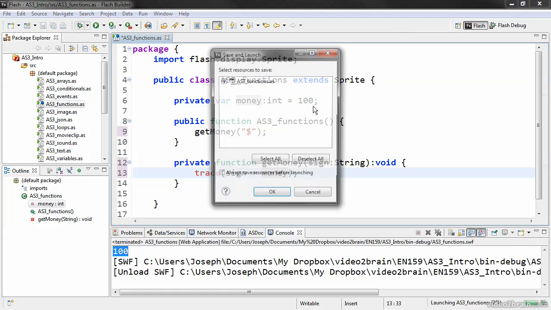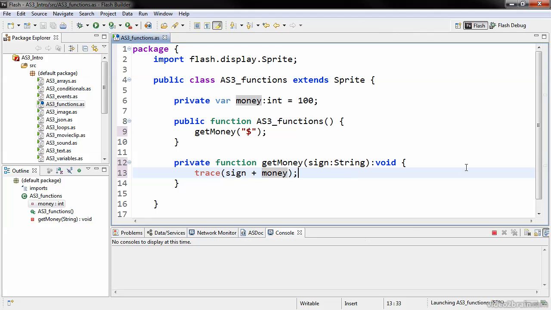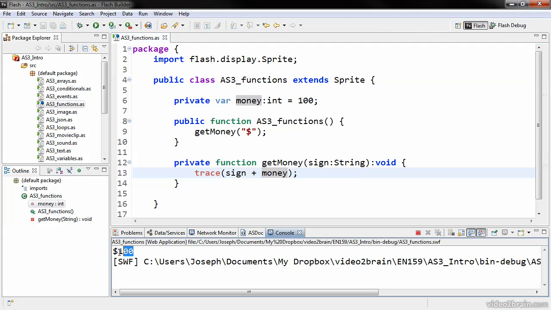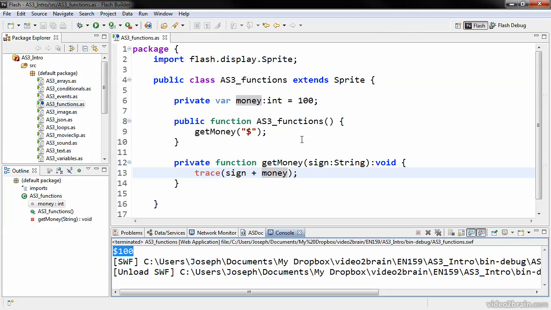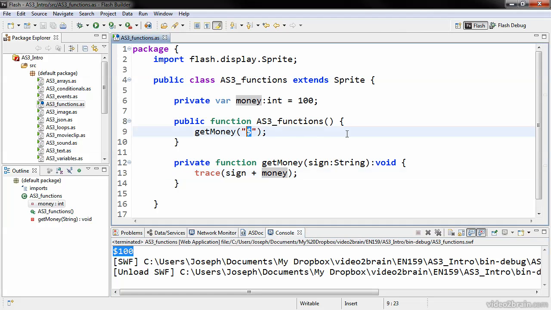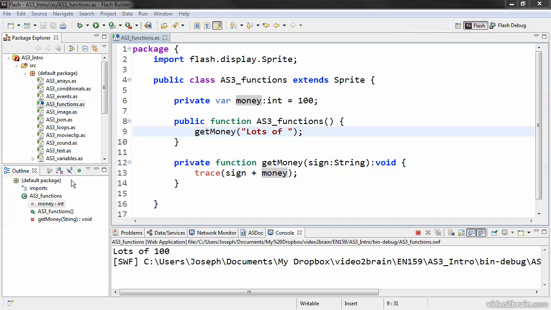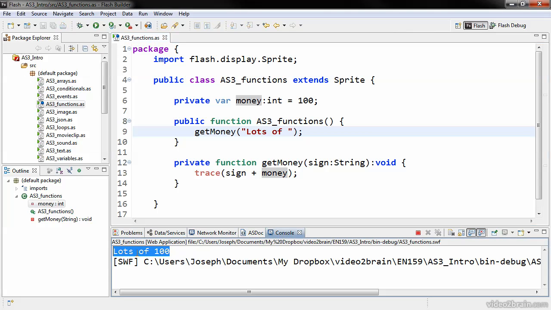So if we debug this, and we have to save our file, you can see that indeed it does concatenate that successfully. We could always change this to something else if we wanted to. Perhaps, I'll just say a lot of in a space. And if we run that, we've got lots of 100.